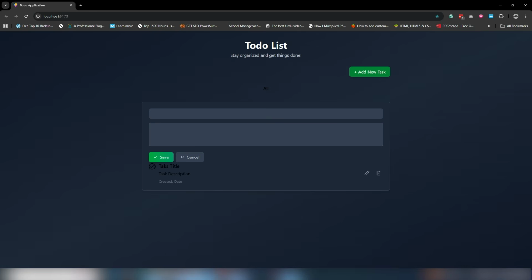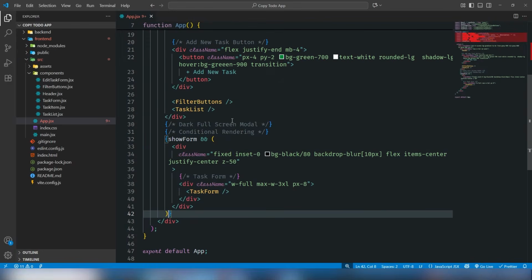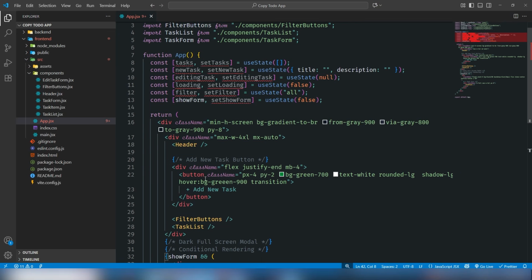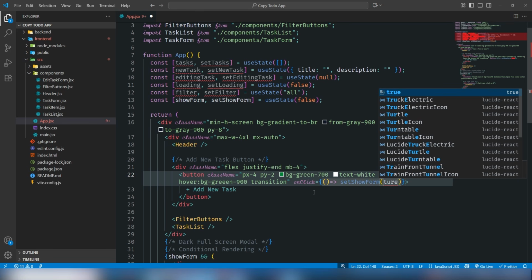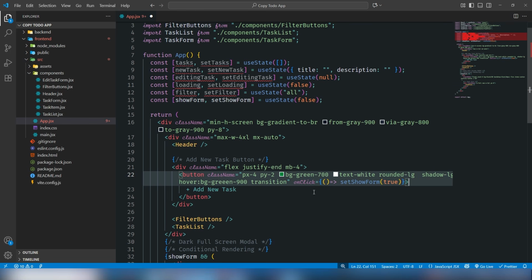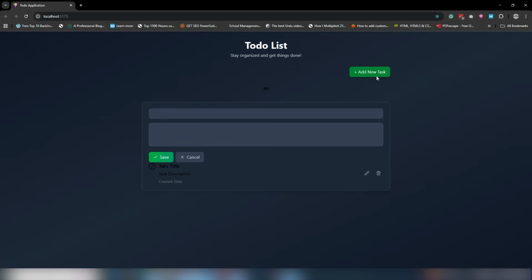As you can see, I can't see the form anymore, but we need to add the logic inside the add new form to display the form, right? So in order to display that, I need to add the event inside the onClick: setShowForm true, like this.